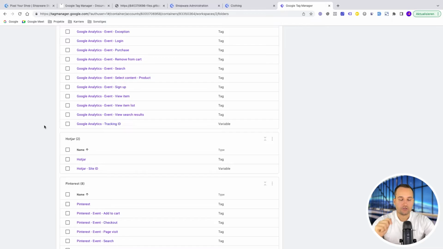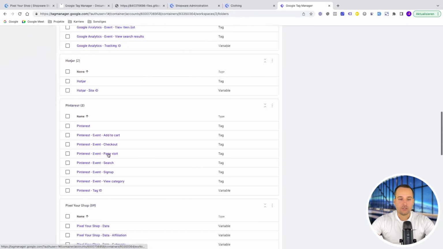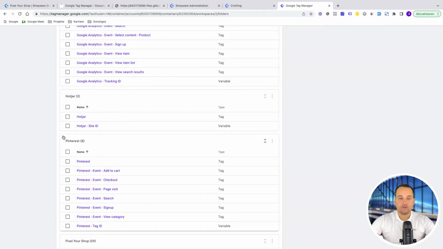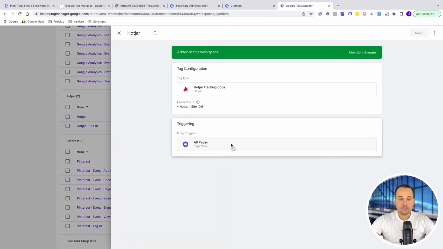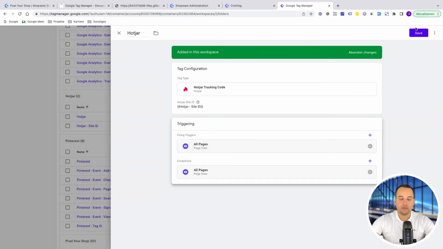One more note. If you haven't configured Hotjar, for example, or Pinterest, you get some trouble because the Hotjar site ID is still unchanged, and the Google Tag Manager will try to load the Hotjar tracking script, and the same for Pinterest, but it won't work because this ID is not valid. If you are not using Hotjar or Pinterest, you can try to disable it either by deleting it, or maybe you can change the trigger from all pages to something which is not valid. Maybe something like all pages except all pages. And then afterwards, Hotjar won't get triggered anymore.